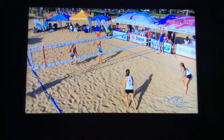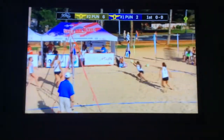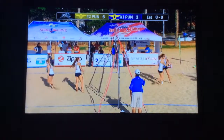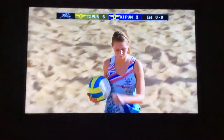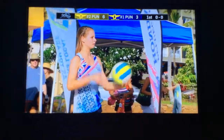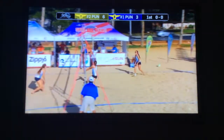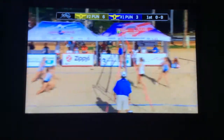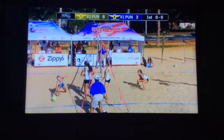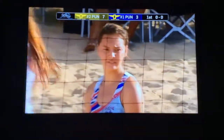Seeing defensive play from both Punahou teams early on. The ball ultimately hit long. And that play, not made by Cataldo, goes under the net. That'll be a point for your team on the left. That is Punahou #1. Punahou #2 again is the younger players on the right-hand side of your screen right there. A freshman and a sophomore going up against the two seniors on your left. There's Matthews, and she is met. What a great play over there by Brandy Marquith.